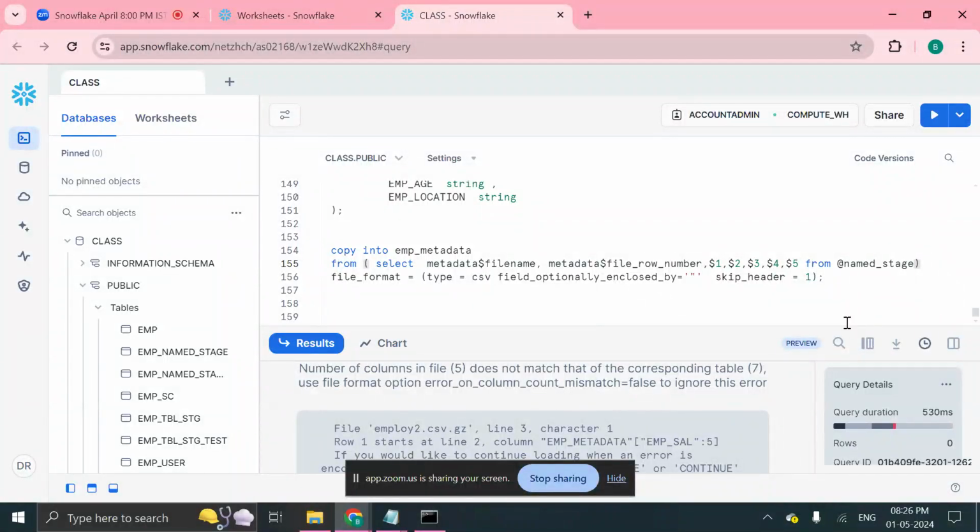So what additionally we are doing here, in the stage, instead of giving the stage directly, we are specifying those metadata column names, metadata$filename, metadata$file_row_number, and we are specifying $1, $2, $3, $4 and $5 from the stage name. Now let's try to execute this.